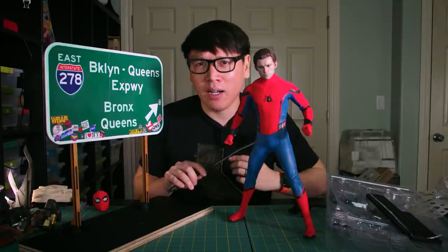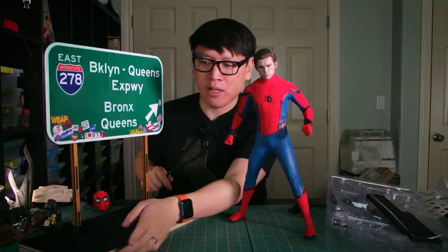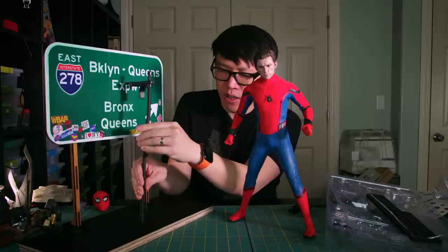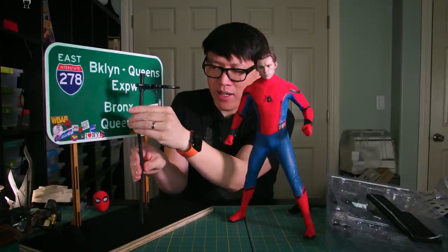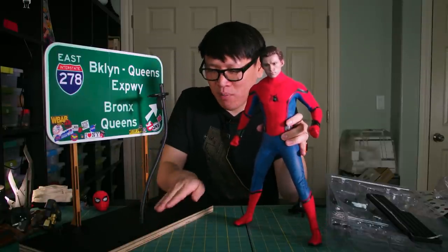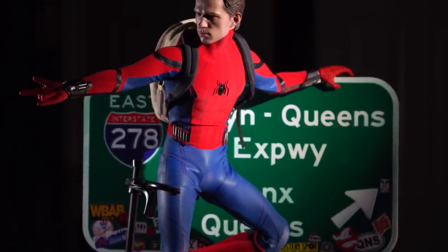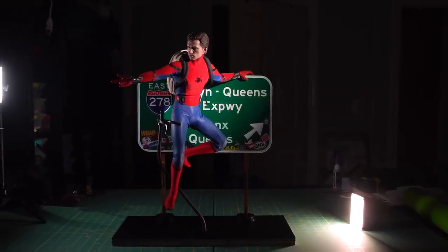My diorama here is on some plywood, and I've built in three screw mounts where I can actually screw in the flight stand and use it with the character itself — positioning it wherever I want. Maybe if I want him over on the left side, I can screw this on the left, or on the right side, or even mix and match and put multiple things mounted here — all in the interest of having some shelf presence. That's what all these displays are about.